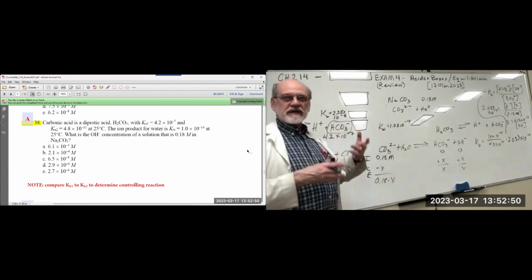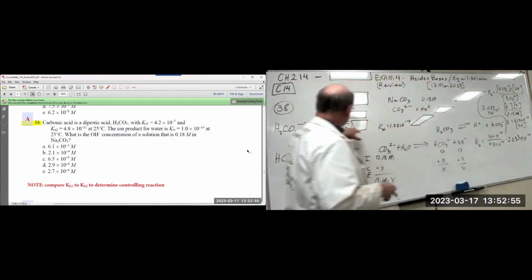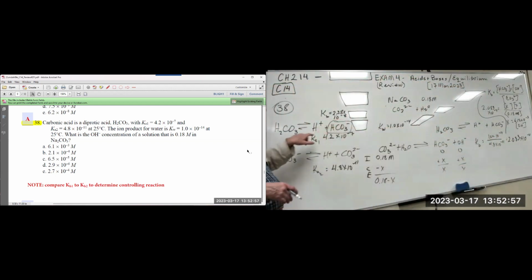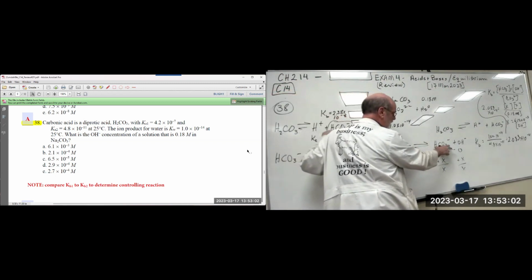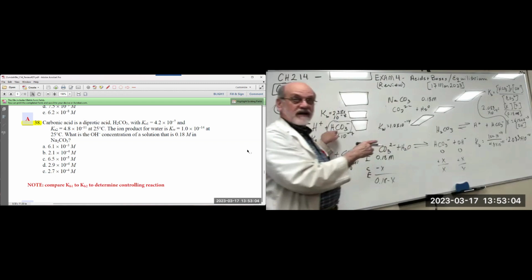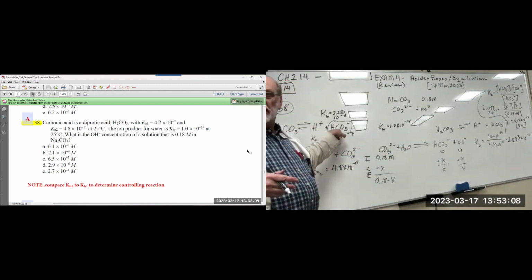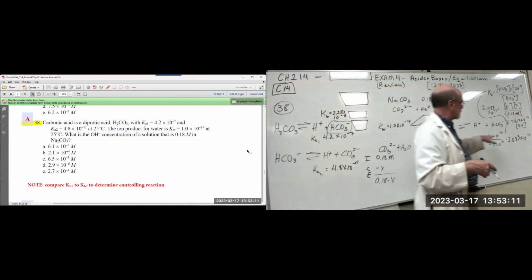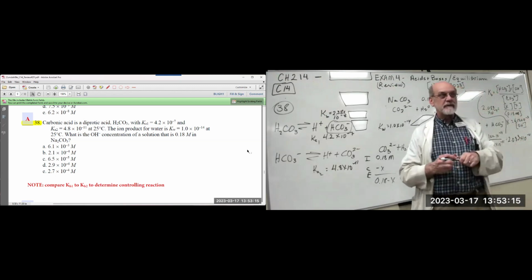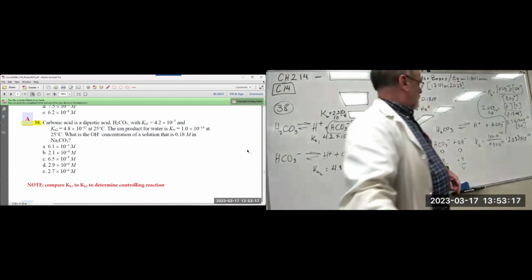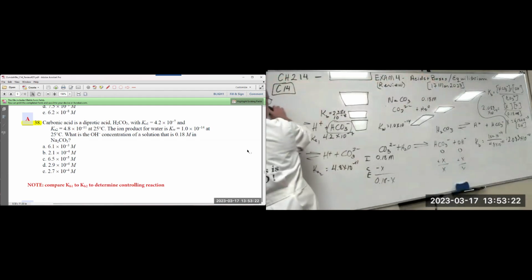It's a similar reasoning, right? This is the dominant reaction, 10 to the minus 4 Kb. This was 10 to the minus 8 Kb. If we were to take that one and react it with water, would it produce enough hydroxyls? No, it wouldn't. It wouldn't produce enough hydroxyls to influence this value. That's why we can stop here. Okay. All right, that one took a while.